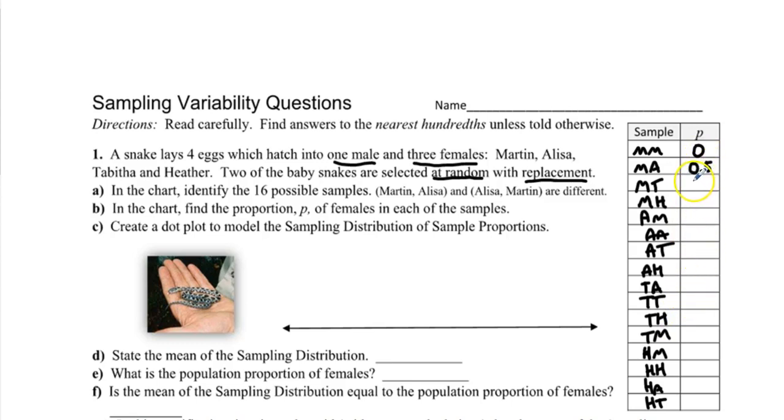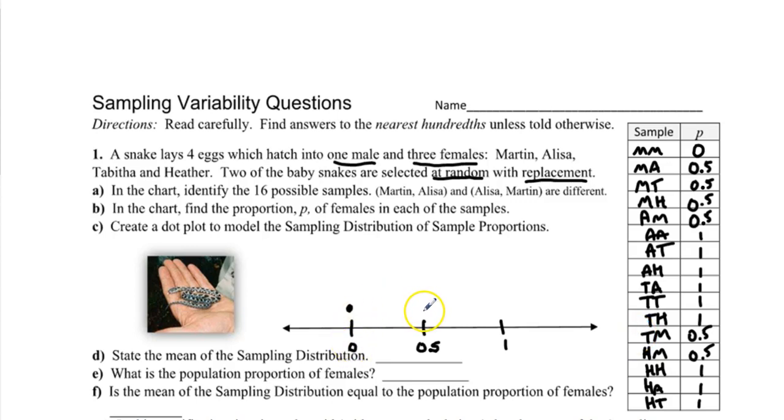Okay, so hopefully you've paused and figured out all those proportions. Depending on the order in which you listed out your pairs, you may have different order of these proportions, but we should all agree on the number of zeros. So we should have 1, 0 occur. So 1 dot on our dot plot. Go ahead and make a dot plot that represents all the different possibilities. So your 0.5, your 0, and your 1, and make a sampling distribution of the sample proportions based on what you have here. Play the recording when you're ready.